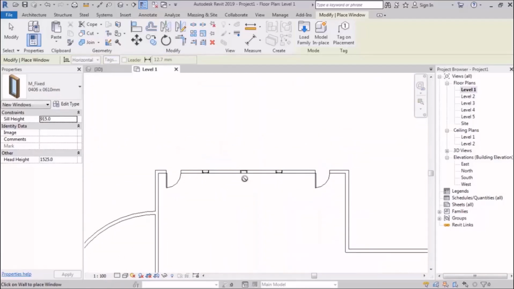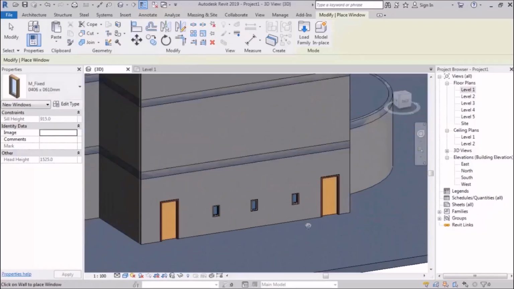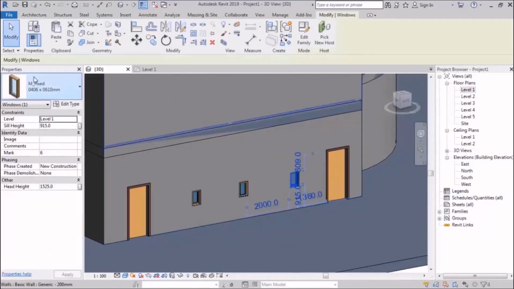Now, how should we manage the OKB of the doors and the windows? First of all, I should go to the 3D. If you select a door or a window, you can manage the OKB from the properties. The right expression for OKB is sill height. Actually, OKB is not the best expression. The right one is sill height.